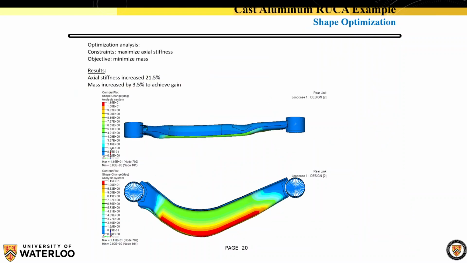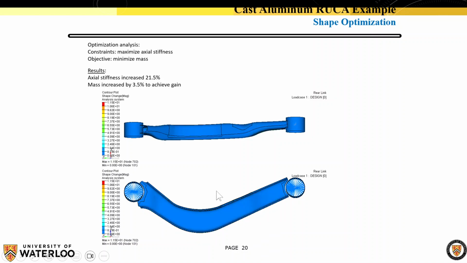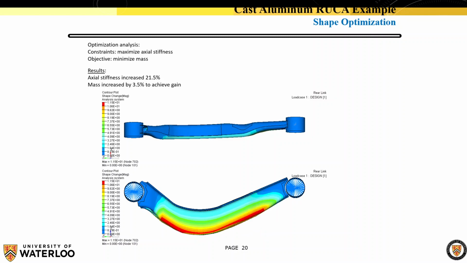Here's another example of a type of shape optimization where you might have a component that needs to connect point A and point B here, like you can see with the cursor. But unfortunately, there's another component in between, so you can't have a nice straight shot. So you want to figure out a way to grow the geometry so that it meets the structural requirements without compromising this volume here. So you have to grow it downwards in order to make it work in this case.